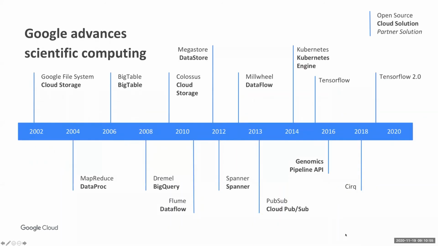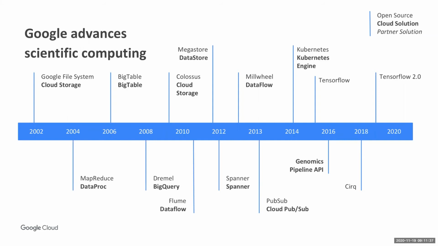And to allude to the open source community, over the last 20 years, Google has made lots of investments in scientific computing products and solutions. So if you look at 2004 with Hadoop and MapReduce, we incubated that product internally within Google and then consequently released it to the open source community. Similarly with Dataflow and Kubernetes, both those products were incubated over the years within Google. We decided to release them to the open source community.